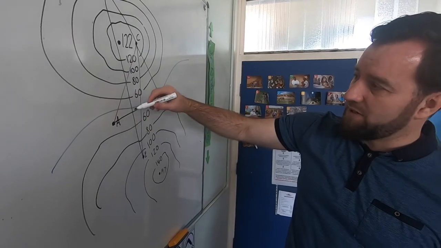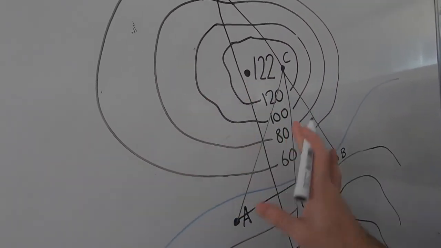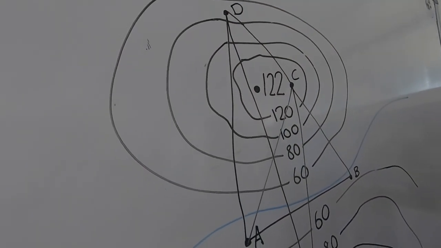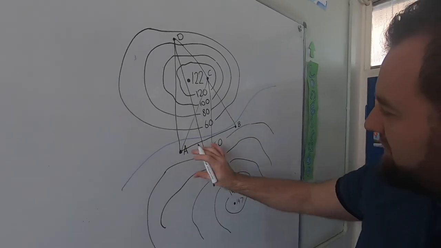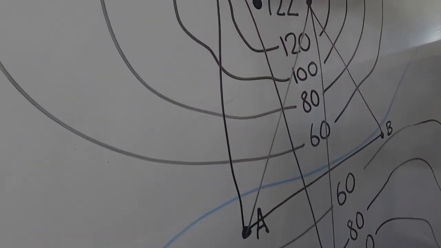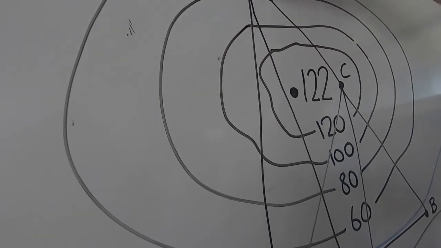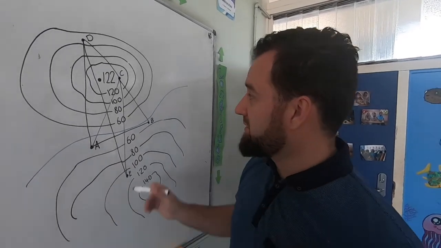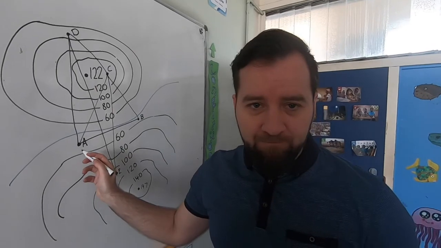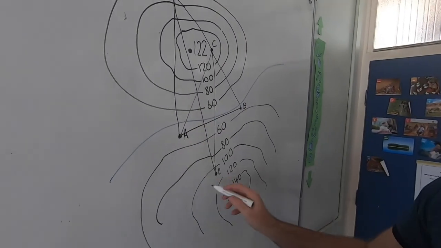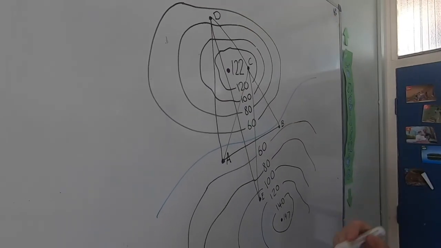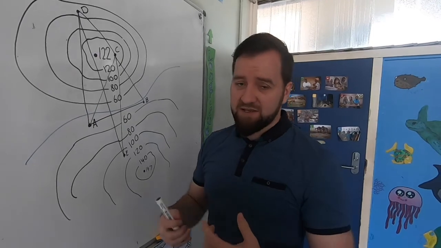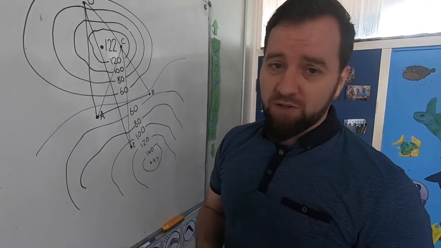Could you see D from A? This is tricky, because we're not going straight up the top of the hill — we're going sort of on the side of the hill. This is where drawing our straight lines comes into play. We're going from just under 60 metres up here, up to almost 120 metres, and then back down to almost 60 metres. So you're definitely not going to have a clear line of sight between D and A. In a multiple choice you would probably get four options — for example, from point A, which of these points could you not see: E, B, C, or D? Obviously our answer here would be you couldn't see D.